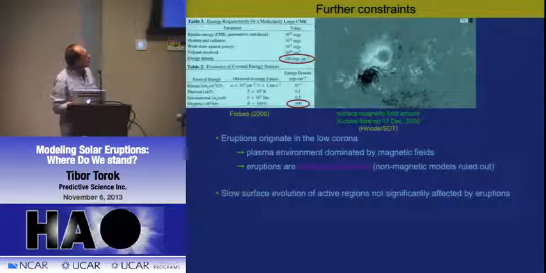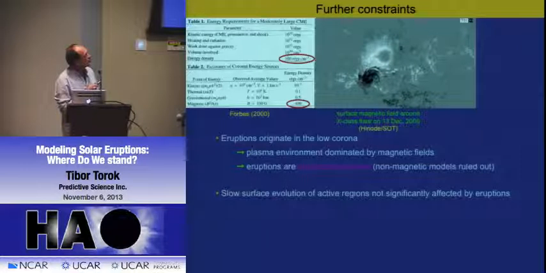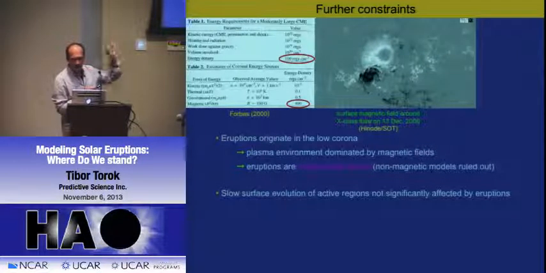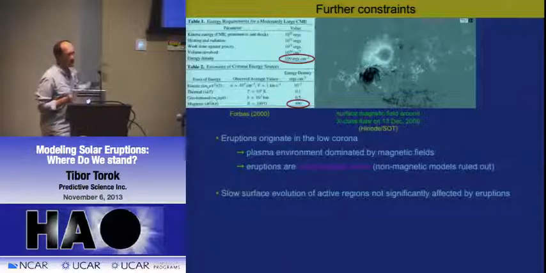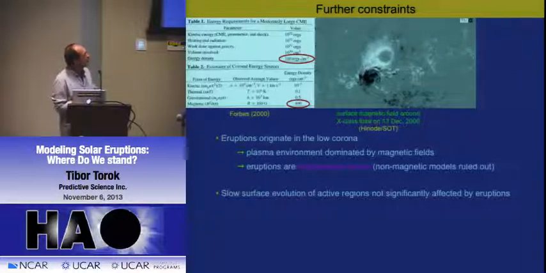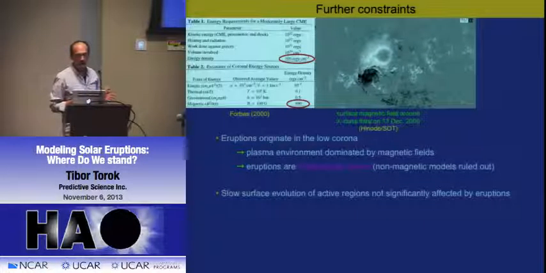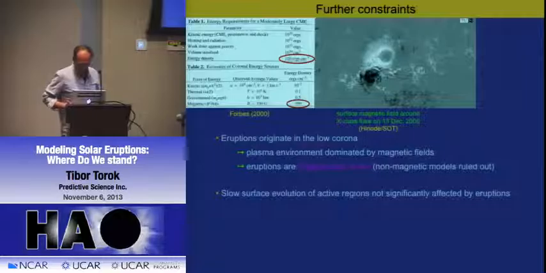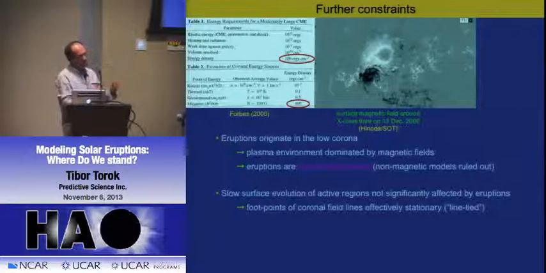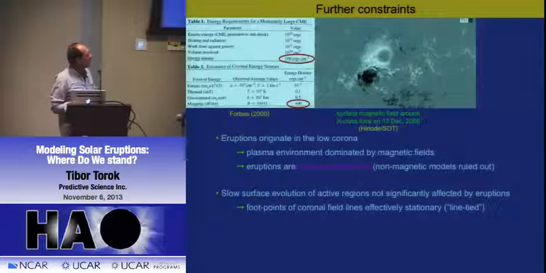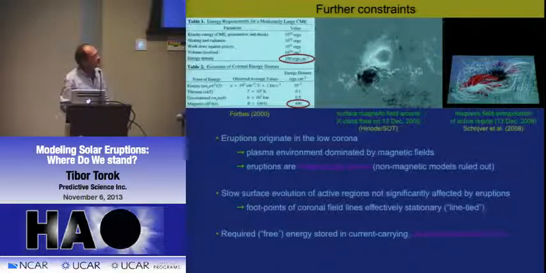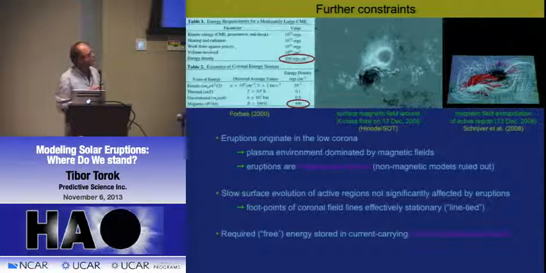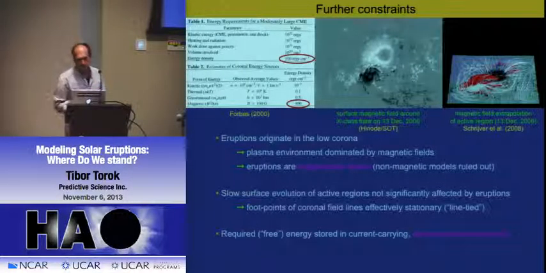If you look at movies of the evolution of the field at the photosphere, you notice that the evolution of the magnetic field at the surface is hardly affected by eruptions. That means the field is basically stationary on the timescale of eruptions. So what we believe is that the free magnetic energy you need comes not from the surface or below, but is stored in the corona. What you see here is the so-called nonlinear force-free magnetic field extrapolation.